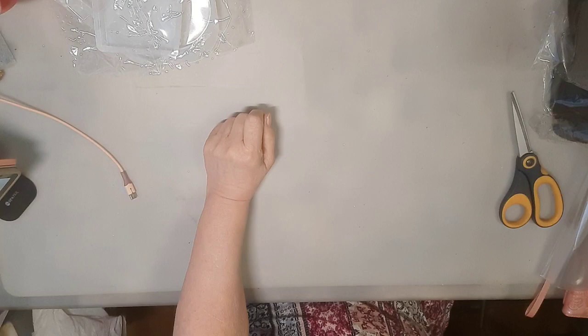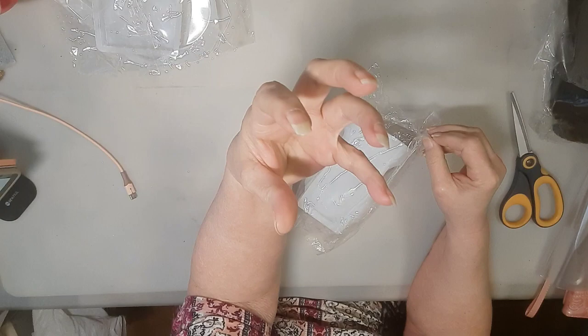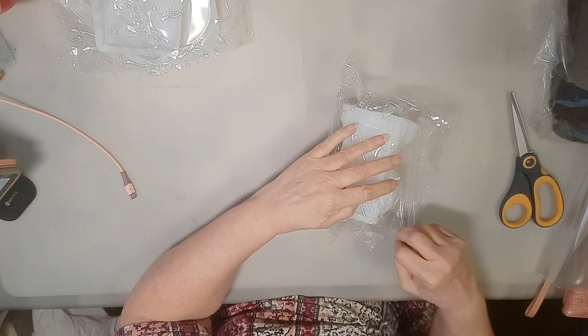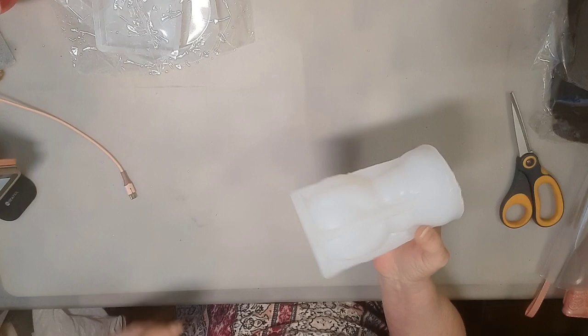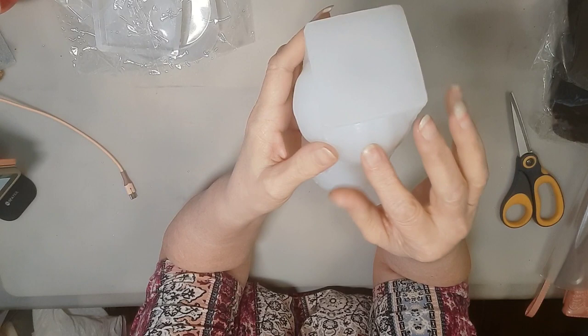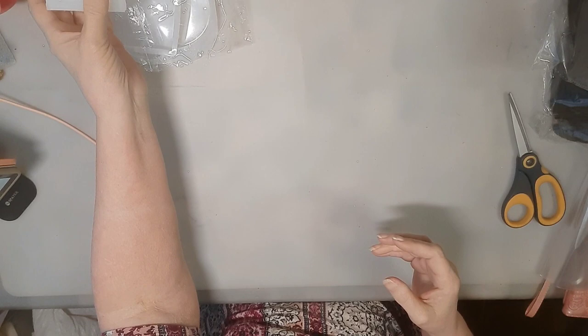Next is the replacement mold from a different seller — that mold that came in with the claw hand and ball. Hopefully with a different seller it doesn't have the weakness that the other one does. Nope — it's still got the weakness. So I will be siliconing up on the sides a little bit on this one as well. You can see right through into that one, just like on the other one.